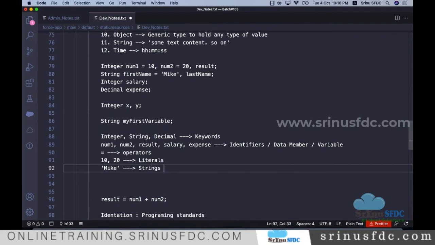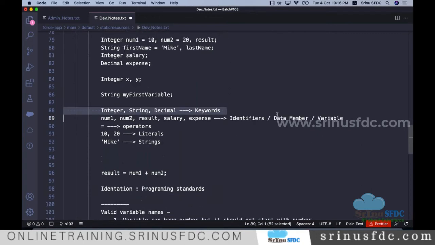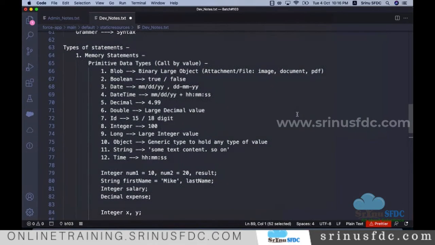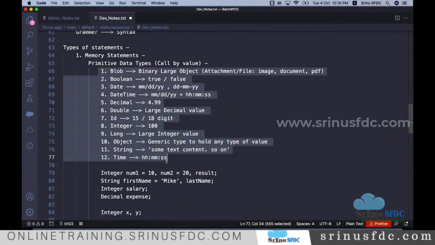So these are the different types of tokens. If you don't know what to call it, you can say token in a generic way. But the token can be a keyword or identifier or operator or literal or string, like that. Just understand these basics.